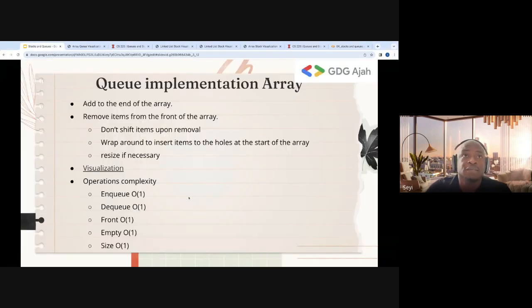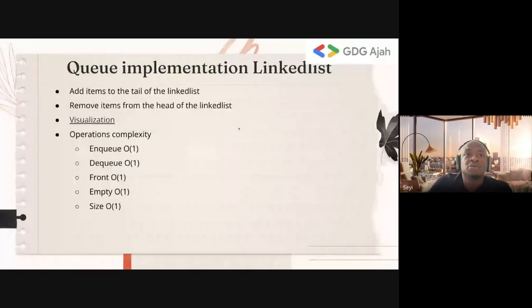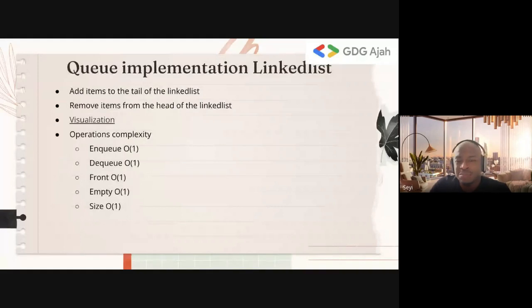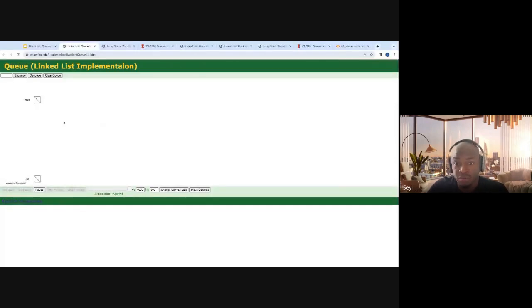So let's see. Going back to our queue implementation, same thing. You can enqueue and dequeue in O(1), since you are only dealing with the front or the back. Now, the linked list is essentially similar to an array. It's just that in a linked list, we add items to the tail and we remove items from the head. It's even easier with a linked list because you can keep track of the tail. The only problem is that if you're using a singly linked list, you can't remove from the tail. But since we can remove from the head, in this case, we don't care.